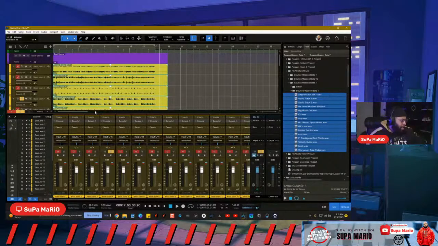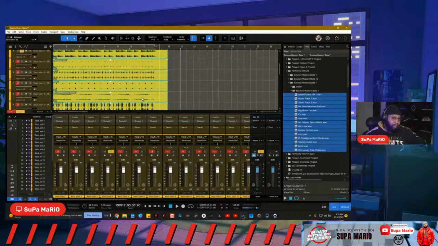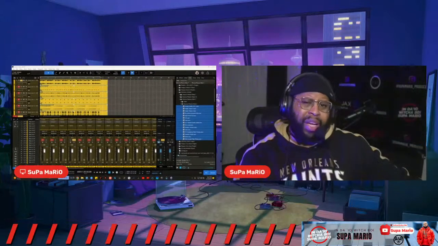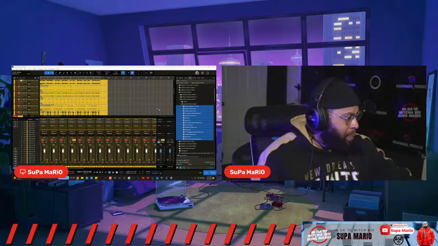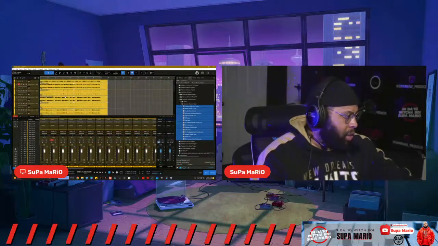But in this case, we got a 16-bar loop going on, and once I finish mixing all the instruments, then what we'll do is arrange it out like we need to. All right, and what I'll do next is go in here, find this vocal that I got muted. Let's just bring that back. That was just a scratch vocal I did.